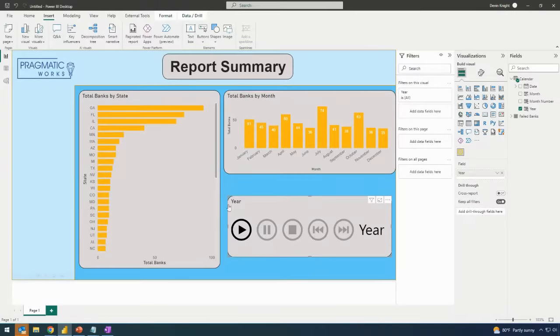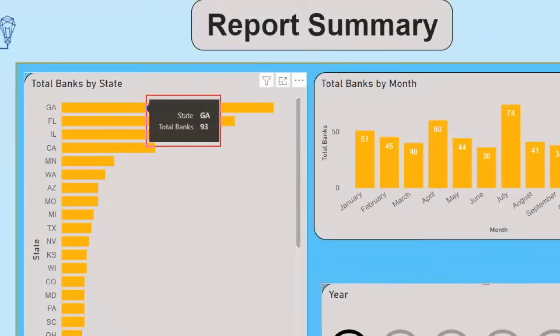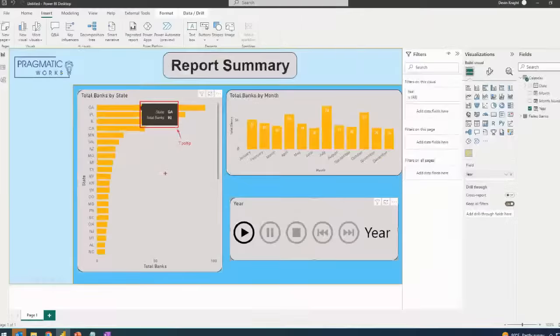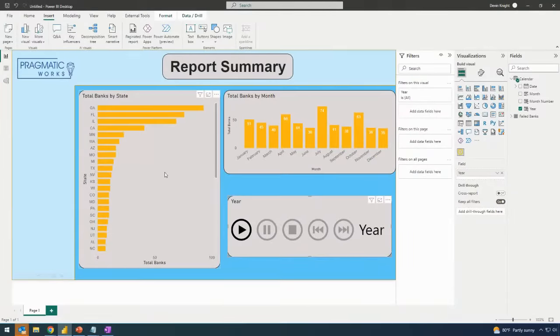The next thing that I'm going to show you that's going to be fast is called Report Page Tooltips. Report Page Tooltips are a feature that replaces the standard tooltip you see right here. This is what's known as a tooltip. A tooltip is basically a hover-over. Whenever you hover over a data point, it will show you the value represented by that data point. What a report page tooltip does is allow you to replace that gray box that pops up with a box of your own design. You can replace it entirely with something totally different.